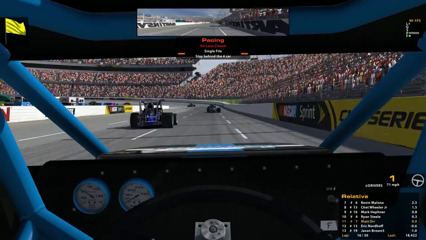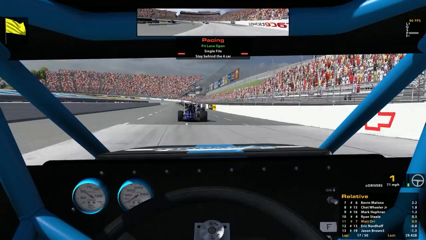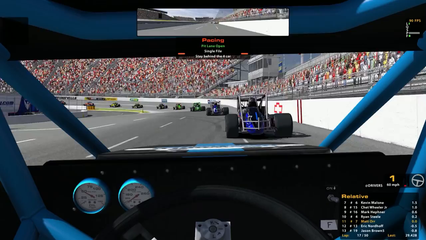You know, you just use your right foot, use your left foot sparingly, use your hands, and hang on for dear life. That's how you drive the sprint car here in iRacing. That's how it's done. So, anyways, on to the real start. Feeling really good about this one. Really good.